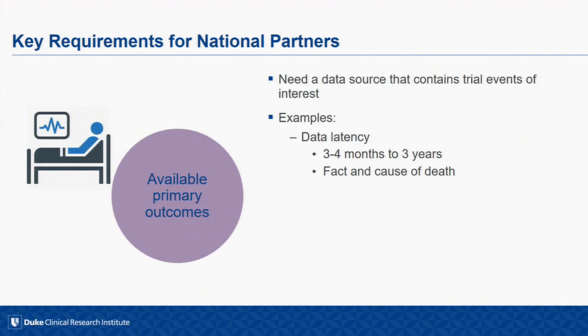And for the countries that we looked at, that ranged anywhere from 3 to 4 months to 2 to 3 years. And so at some point we had to figure out where on that continuum would be too long to wait. What was also interesting is that it depended on the type of outcome that you're looking for. For example, the fact of death was actually very quickly updated in a lot of systems, because insurance systems or countries like to know who's in their population and who's not. What took a lot longer is the cause of death, that is, figuring out the actual cause from various different data streams. For that final decision of what the cause of death is, there wasn't a country that was able to do that in less than 12 to 18 months. So that's something that we've learned as we've gone through.